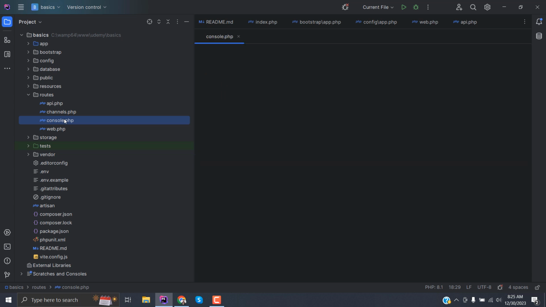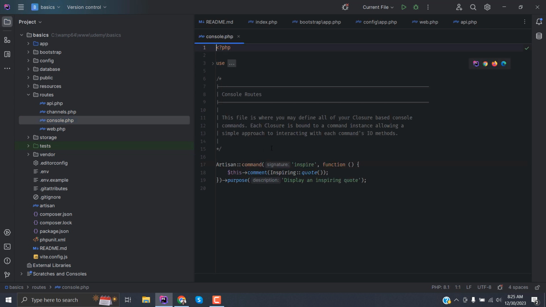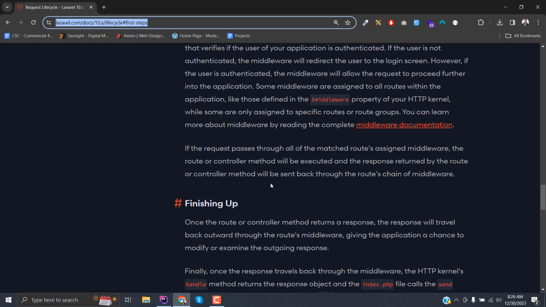Then we have the console here. If we are going to create console commands, telling the application what it needs to do when a certain action is taken, what command it needs to run, then we do that in console.php. So this is basically what routing is.